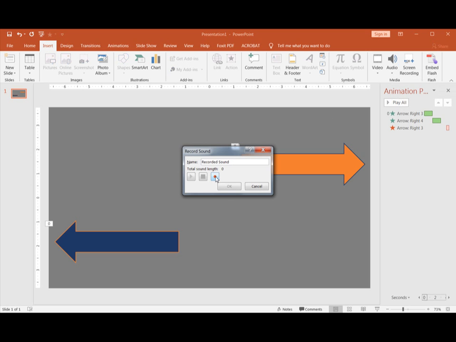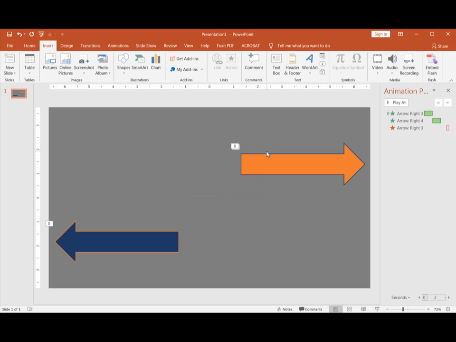Just by clicking on the little red dot here, it's going to record an audio file, and then I can add that here, and I can animate that as well by just saying that I want it to play as soon as I move on to my slide. I can also do an online video or a video that's on my PC, and I can have that embedded right into my presentation.